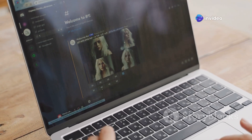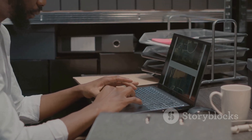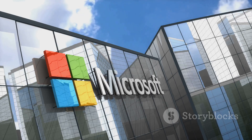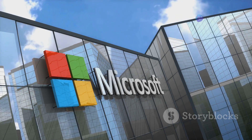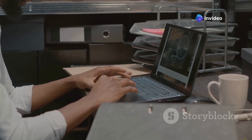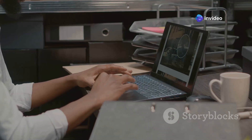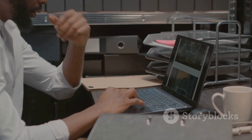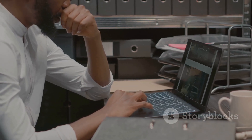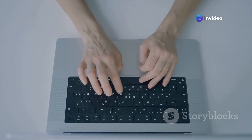Welcome back tech enthusiasts. It's your boy Shandan and Windows is back with a brand new iteration — Windows 12. We've been hearing whispers about this one for a while, seeing some leaks here and there, but now we finally have our hands on the full release and there are some seriously cool new features and improvements packed into this thing. Whether you're a hardcore Windows fan or just curious about what's new, stick around because we're about to break down all the top features and improvements of Windows 12. Let's get started.